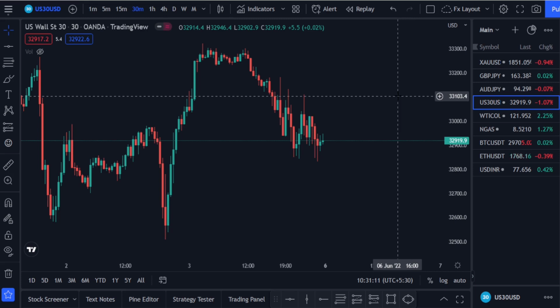In this video we are going to do a top-down analysis on US30, and we are going to start our analysis from a higher time frame, which is monthly, and then we will come down to lower time frames: weekly, daily, 4 hour, 1 hour and 30 minutes. From the higher time frames we are going to find out the direction of the market, and we will look to see where the price is heading in the coming months. And then on the lower time frames, 1 hour and 30 minutes, we will try to find out the scalping and intraday setups in the direction of the higher time frame. So without wasting any time, let's get started.